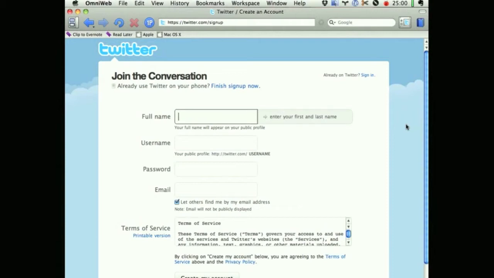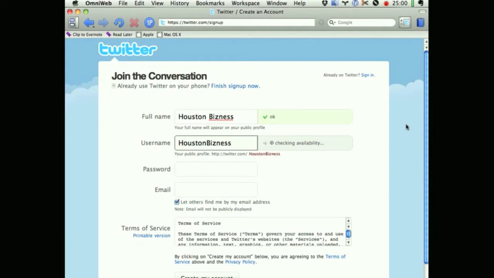Now what I'm going to do here, instead of putting in my personal name, is adopt the perspective that I'm setting up a business. This is an account that I want to represent my business, so I'm going to put in my business name here, hoping to have one that is unique and that it won't reject. I'm going to say it's Houston Business, and here for my username, I wonder if it allows spaces here. Okay, no spaces, so this is going to be one thing. You just have another capital there to help set it off, and it's checking availability. This is very nice, and it tells me that it's okay, so that's great.